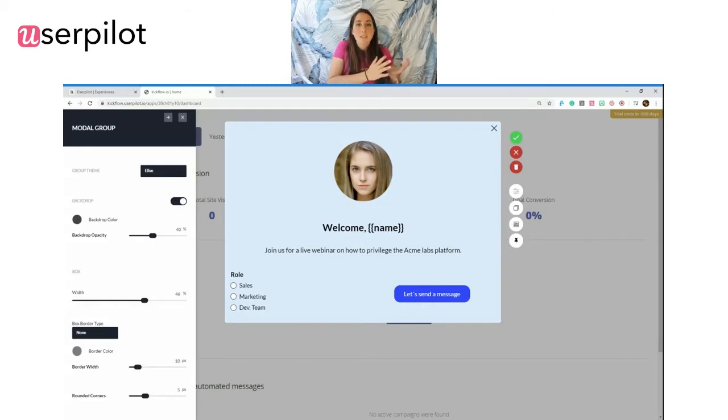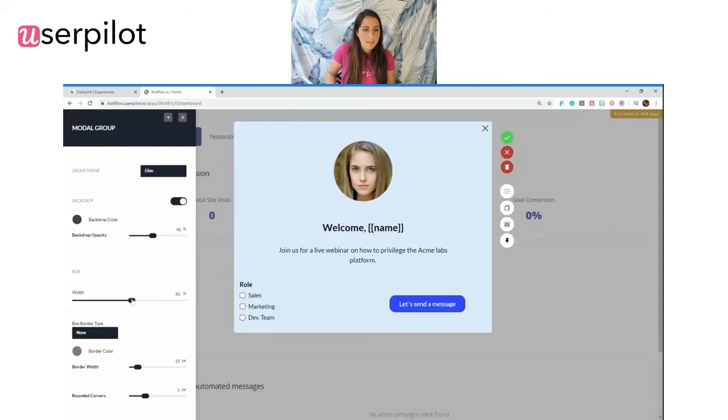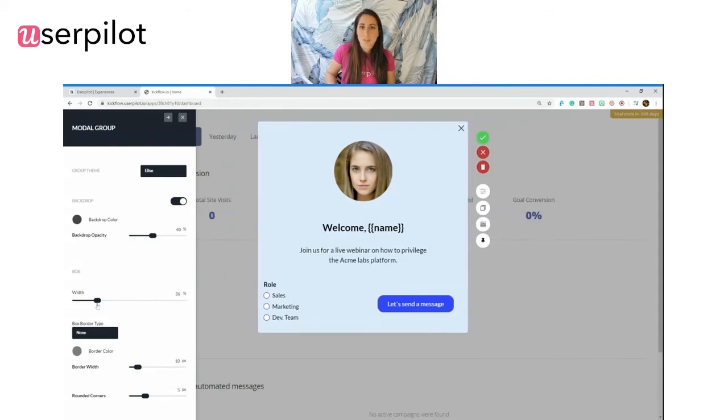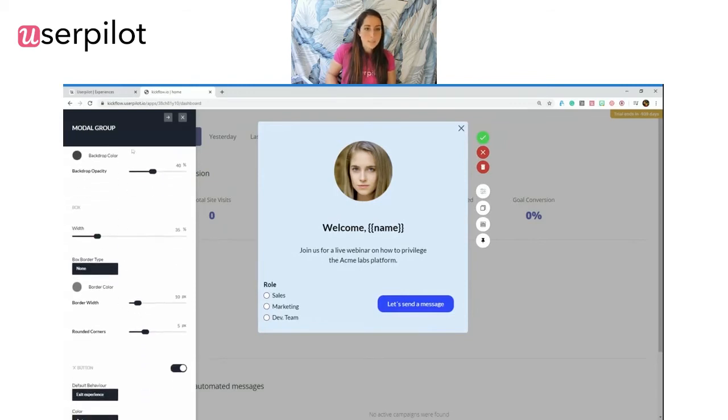Now I'm going to take a look at the sidebar here to show you what some of those ways to actually change the modal in and of itself are. So for example, the first thing that I can take a look at is the width of the box. Depending on what media you include, modifying the size of the box might actually change the fit of that image to make it fit a little bit better. So for example, I want this to be a little thinner just because it looks a little bit nicer this way. I'm actually also going to increase the backdrop so that it really stands out.